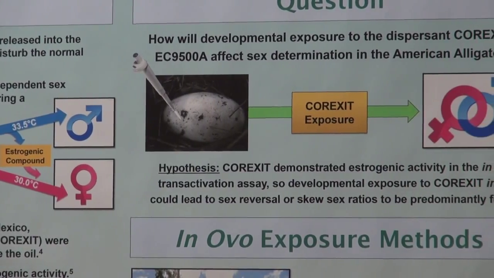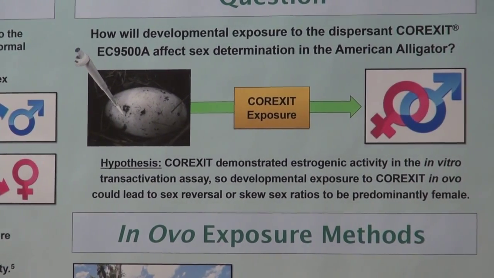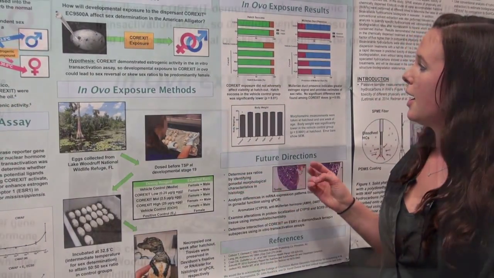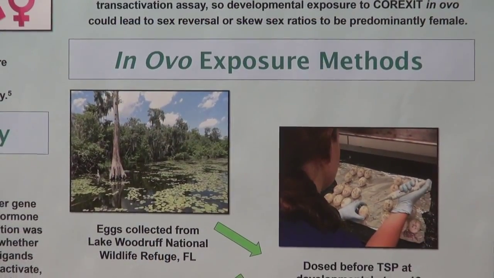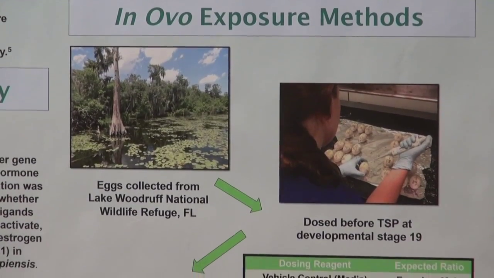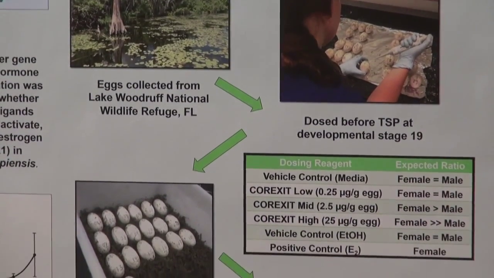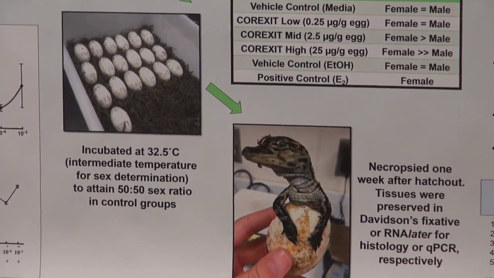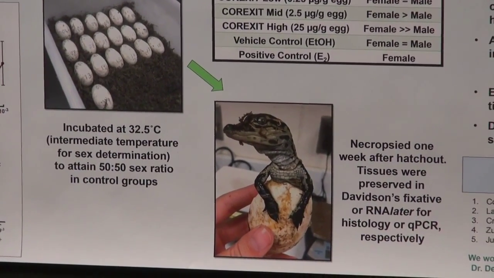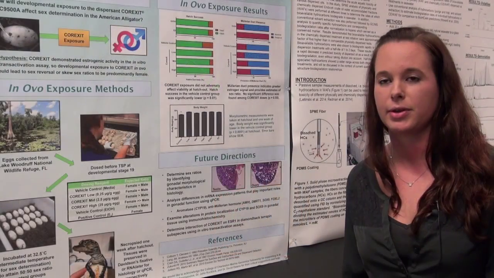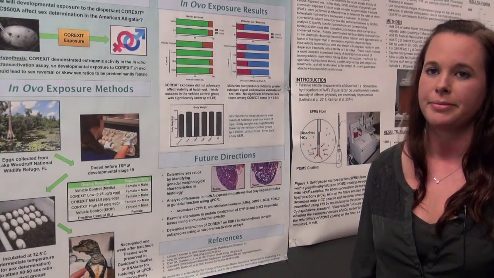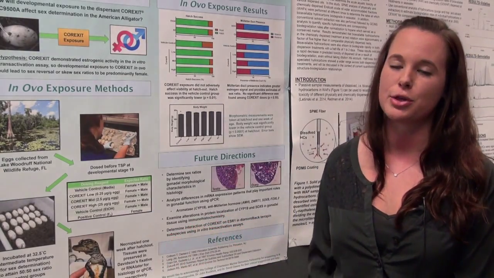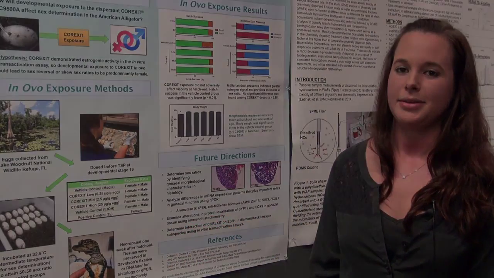So over the summer, I carried out a dosing experiment and dosed the eggs with different levels of Corexit, including multiple controls. And then now I am analyzing samples to both look at sex ratios, but also sexually dimorphic gene expression. My next step from here, I'll be using qPCR to look at gene expression, and I might be doing immunohistochemistry in the future with the samples. And hopefully looking also at fish receptors, fish that are found in the Gulf of Mexico.